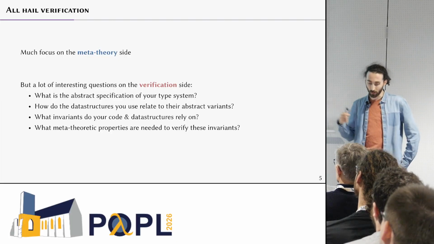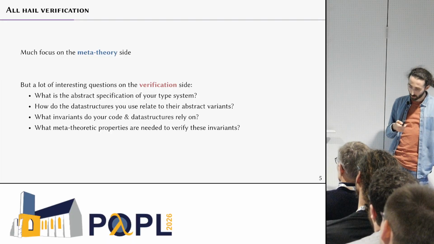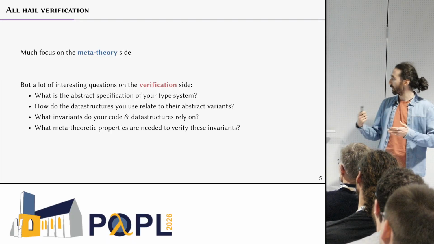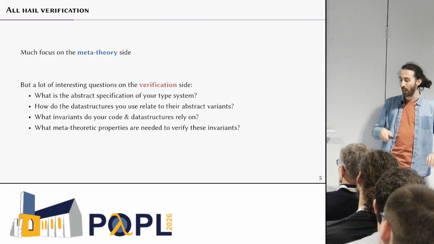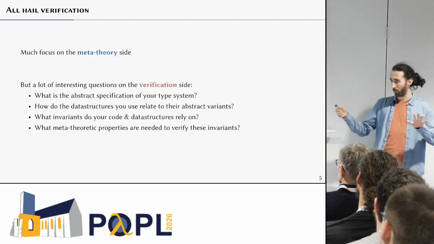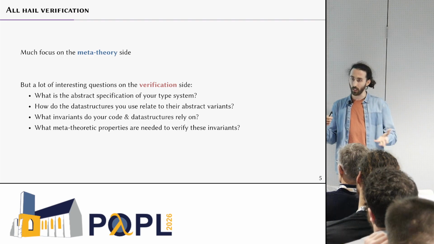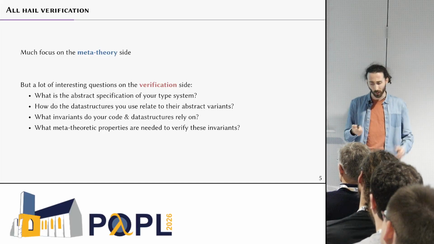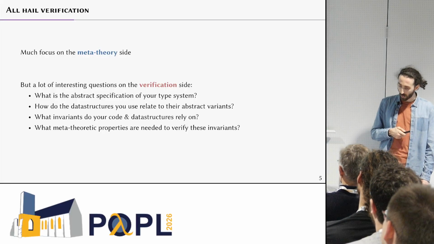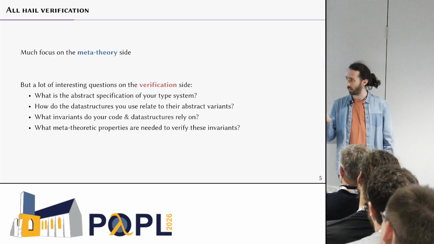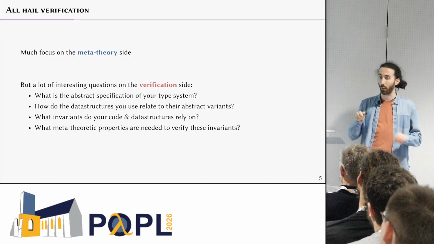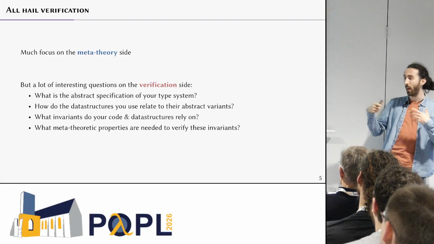So, we had the talk earlier asking what is the abstract specification of your type system, and so often you want to decouple things as much as you can, but then also still have some sort of nice way to present what your implementation is doing, and it's not always that easy to do that. And also, we saw this well in the talk about Lean this morning, that even for data structures you want to have the same sort of thing.